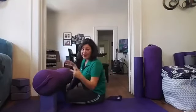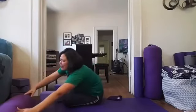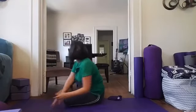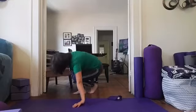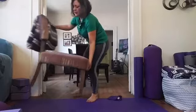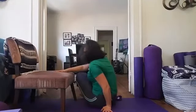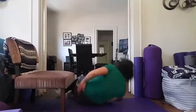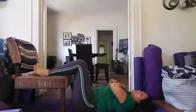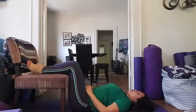And so the way that I got out of that, you don't want to do that. You want to roll over to one side to get out of the position. But the other way to do this is to get a chair and put the chair on your mat so it doesn't slide out. And this is kind of a big chair, but this is my favorite chair that I use for meditation. So again, laying over to one side and then swinging your knees over so that your legs can get on top of the chair.